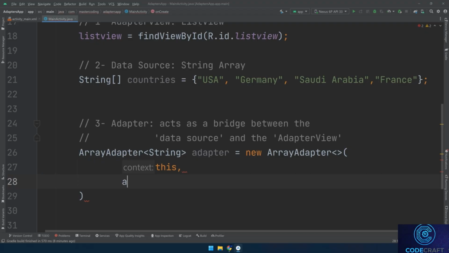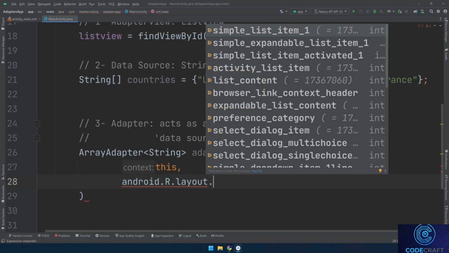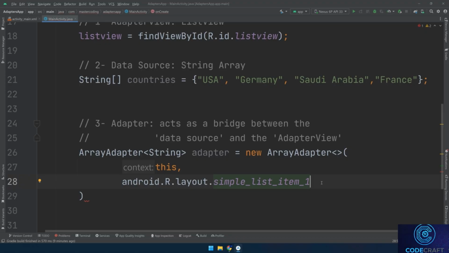I'll use a predefined Android layout for the items, which is called simple_list_item_1. Later on, when we talk about customization of the list views, we'll replace it with our custom layout. The third parameter is the list of countries, or the array of countries, or the data source you are using. I am using the countries array.